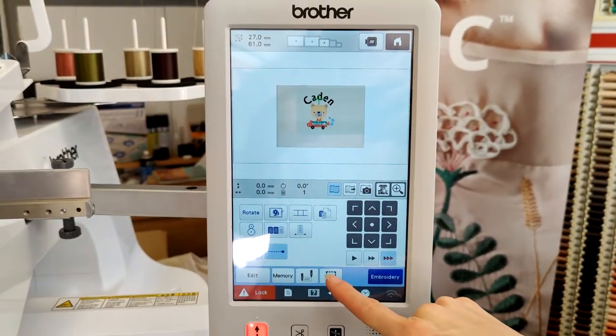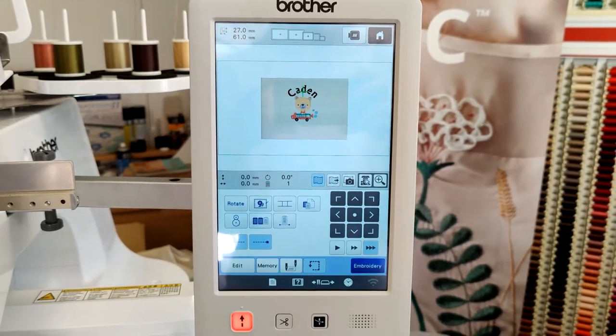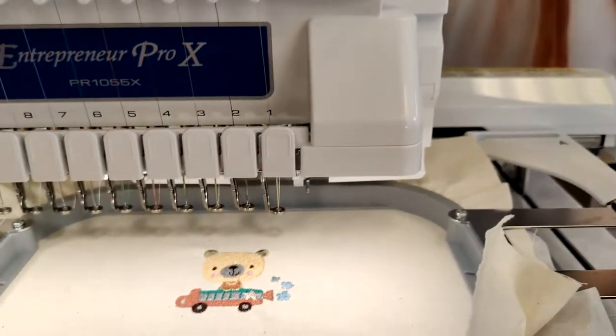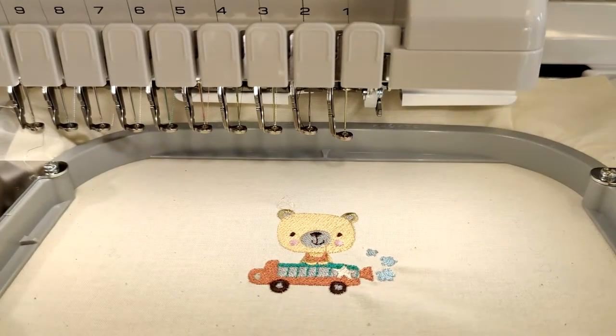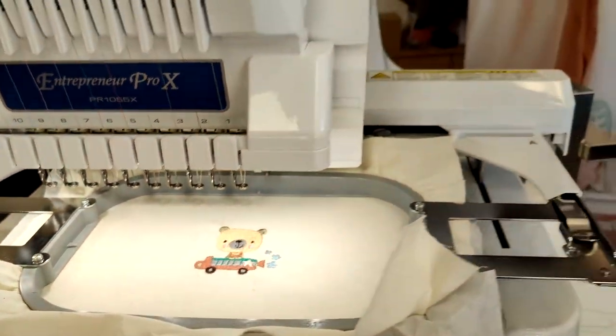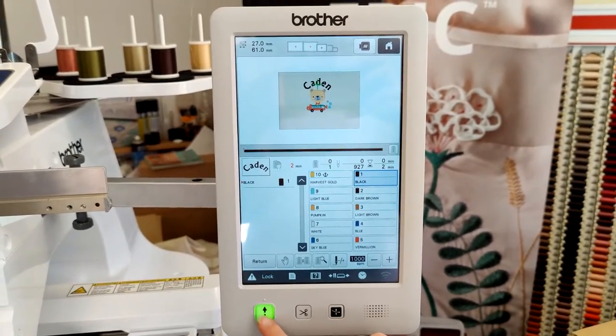Okay, I've got my scan feature. So again, I can do that with the camera as well. Or I can just drop down a needle here and just scan around the edge so I can see the positioning of that. And then I'll go to embroidery and we can press go.